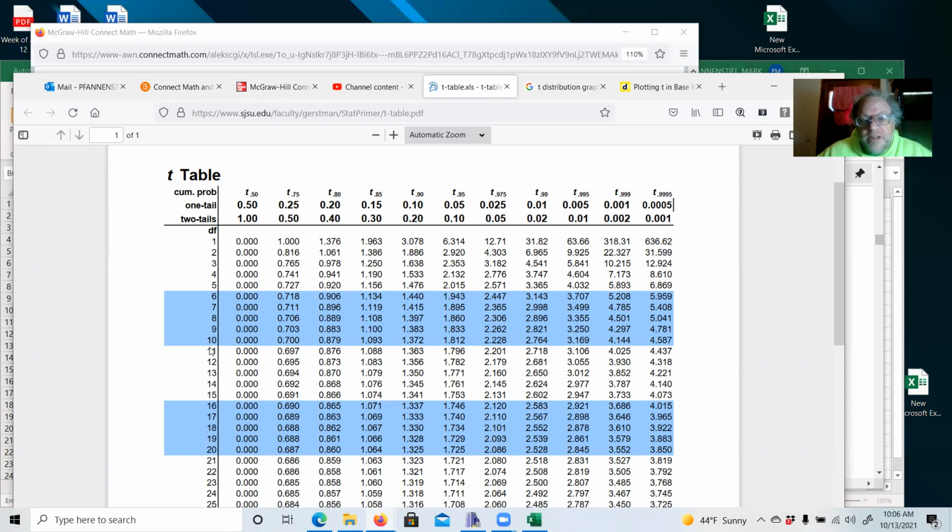And then we have our degrees of freedom. So I would have to tell you, hey, we're making a 95% confidence interval. That would be this level. And we have a sample size of 11, which means our degrees of freedom is 11 minus 1. Our degrees of freedom would be 10. So we'd have to come over here and get our confidence coefficient of 1.812.